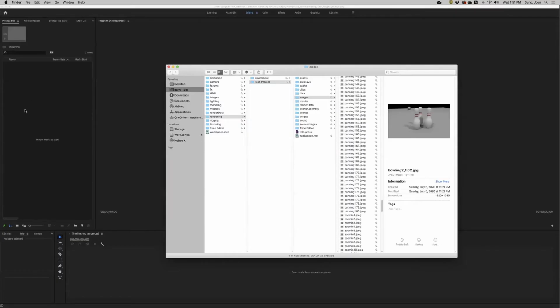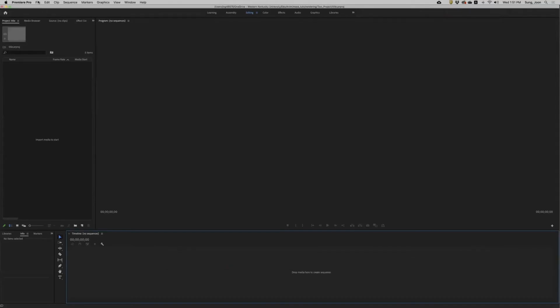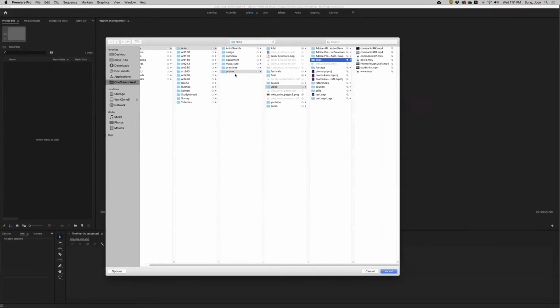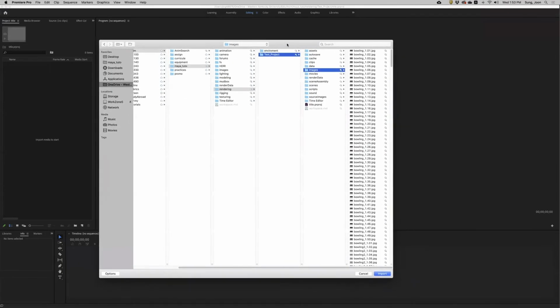So how to import these stills? Go to File and Import, and then go to your project folder. One thing you should be really careful about when importing these images into Premiere.